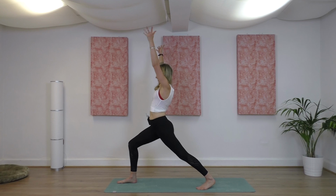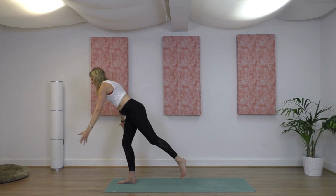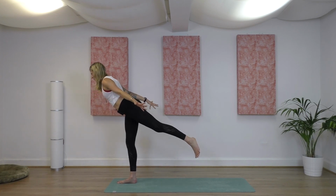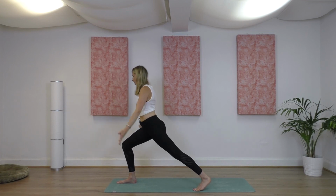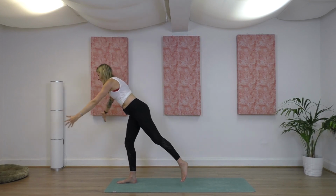A Crescent Lunge, take a breath in. Back forward. Crescent Lunge, take a breath in. Fly to airplane, exhale, straighten right leg, fly your left. Airplane your arms. One more time, breathe in, Crescent. Breathe out, fly, airplane.